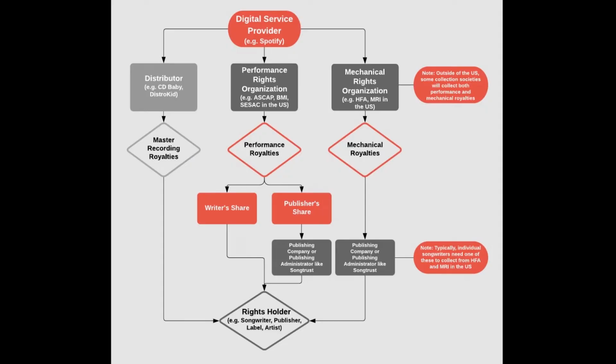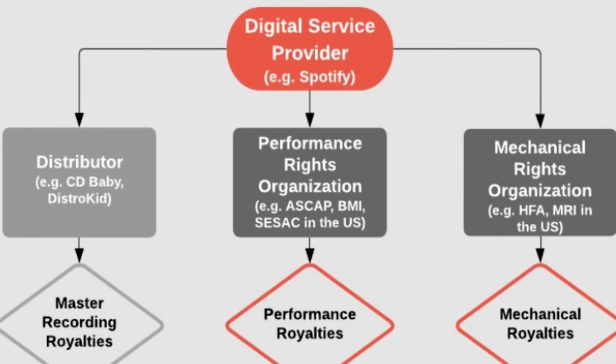Great. So the 7th type of royalty is publisher royalty. Let's do one thing. I'll show you a chart right now on the screen, which will tell you exactly how the money flows, how it is earned, and from where to where it goes and how to collect it. So in the chart, as you can see, the money is earned via a digital service provider, which is a streaming platform, which distributes it to 3 different sections. One is a distributor, whichever it is in your case, TuneCore, DistroKid, RootNote, Ditto, CD Baby, whatever.